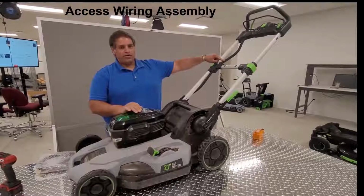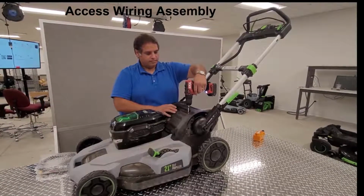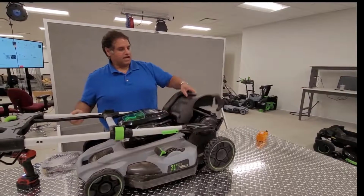To replace the wiring assembly, we first remove the six screws. Fold the handle assembly forward. Remove the top cover.